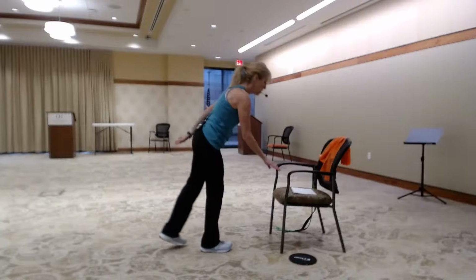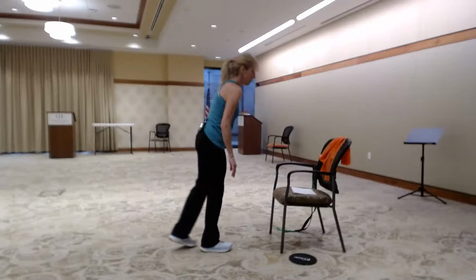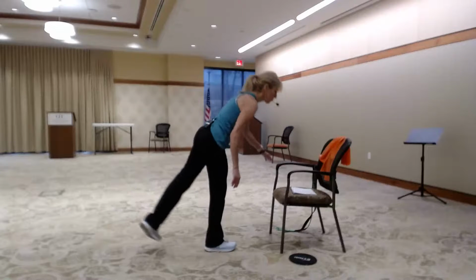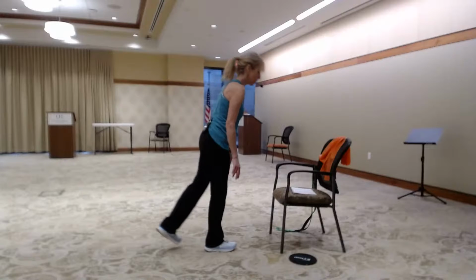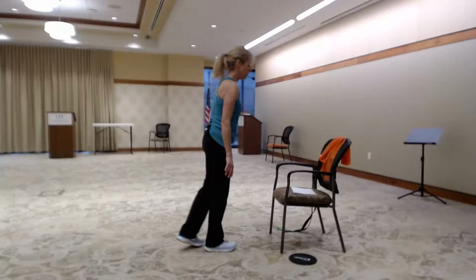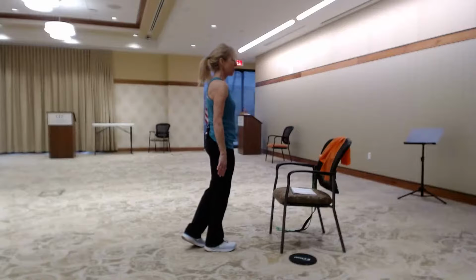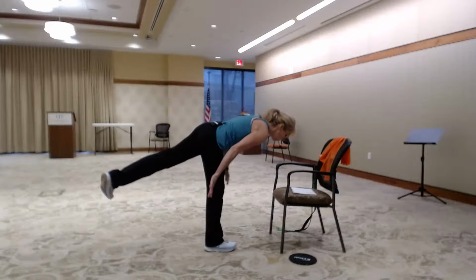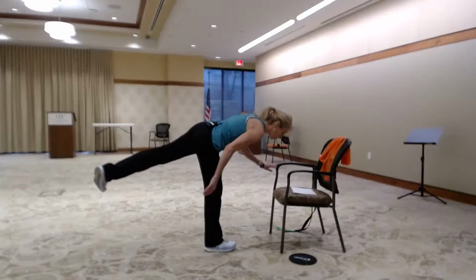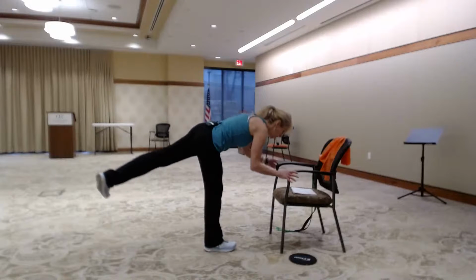Abs tight. Come up nice and straight in between. And breathe, abs tight, squeeze the back of the leg, squeeze to come up. Spread those toes. Give yourself lots of surface area to balance. About halfway there, we got 7 more. And then we're going to stretch.